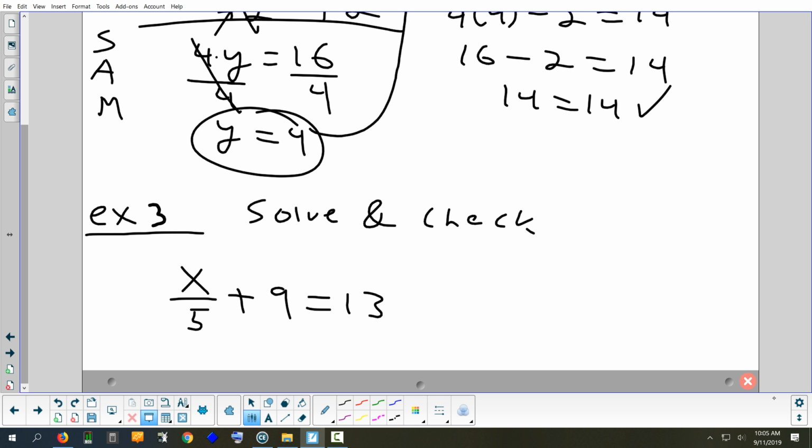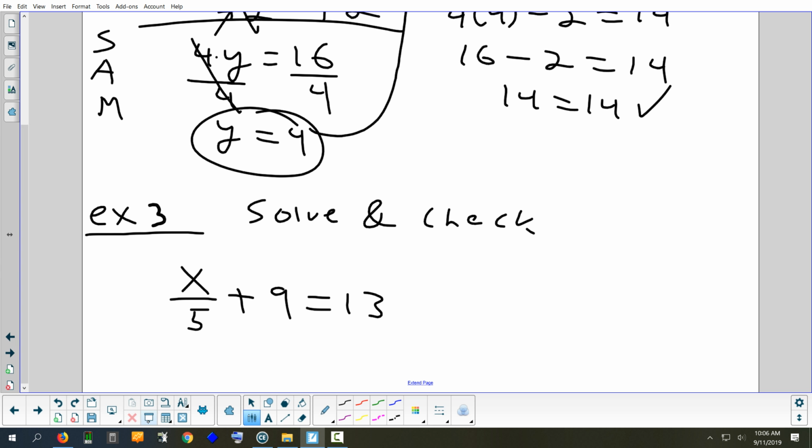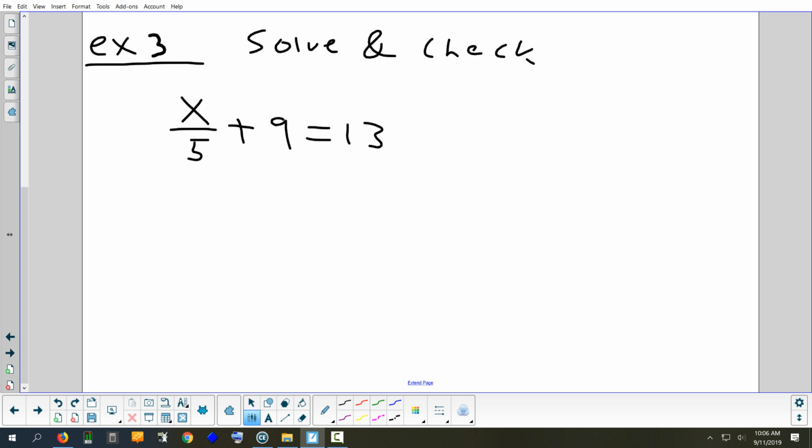You can do addition or subtraction, and in this case you do subtraction. The next step is addition or subtraction. You don't do anything with the divide by 5 yet. Division is the last thing we have to look at, okay? So deal with addition or subtraction first. In this case, Caden said it was subtraction, and how much did you say to subtract? You subtract 9 from 9 and 9 from 13. So subtract 9 from 9, that's going to cancel out, and then 9 from 13.